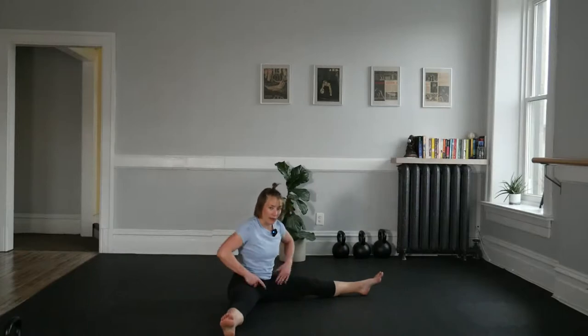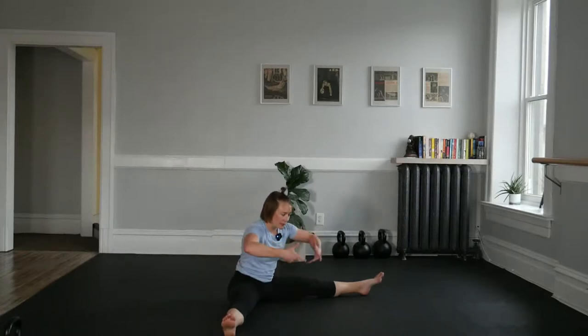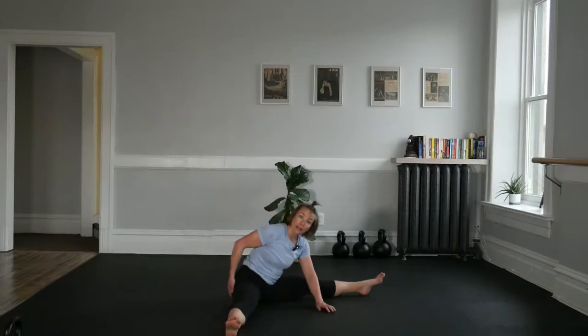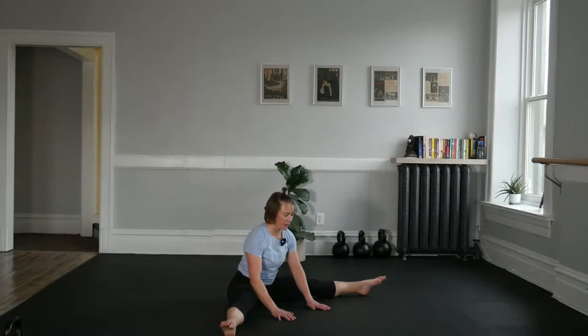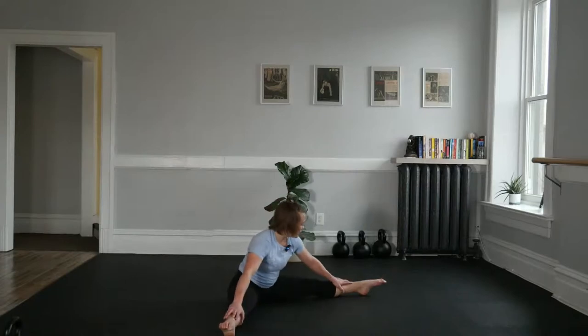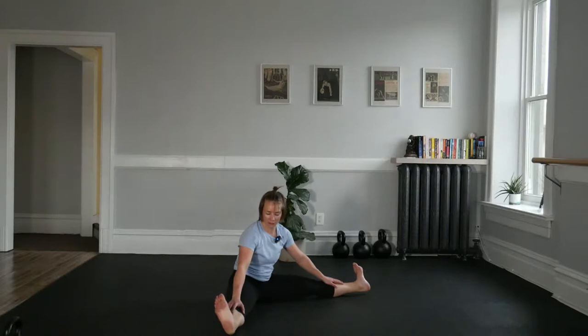Thinking about how your hips are sitting, that anterior tip of the hips, meaning tailbone towards the ceiling, which might mean you have to scooch the butt cheeks out of the way a little bit to get that tip in the hips. Breathe. Sometimes as I sit here, I just like to slide a little bit side to side. Maybe pointing the feet and then flexing the feet and point again.